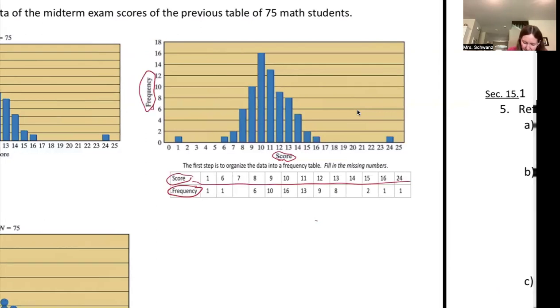So that's why we see that above a score of 1, you're going to see a rectangle of height 1. And we can read the height of this rectangle by tracing it back to see how tall it is on the y-axis. So that's why it's between 0 and 2. There's a black label here as 0 and 2. What's right between 0 and 2? 1. Okay, and then that's why we see 6. Above this 6 labeled on the x-axis, we see a rectangle also of height 1, and that's because there's one person who got a score of 6.